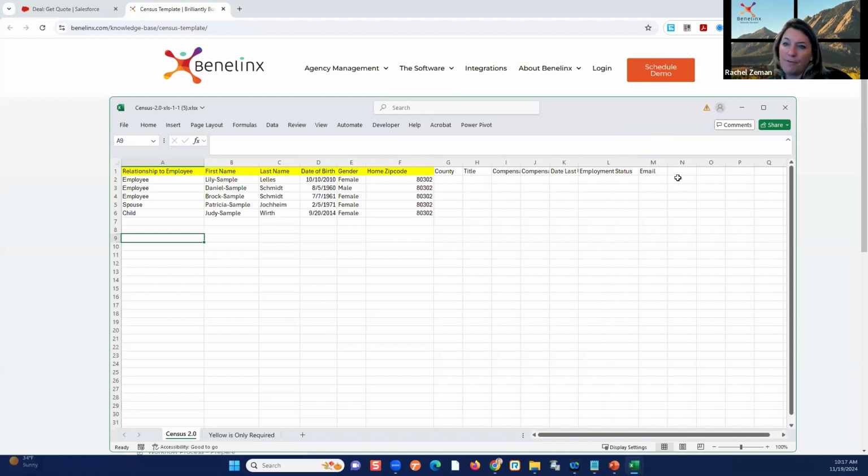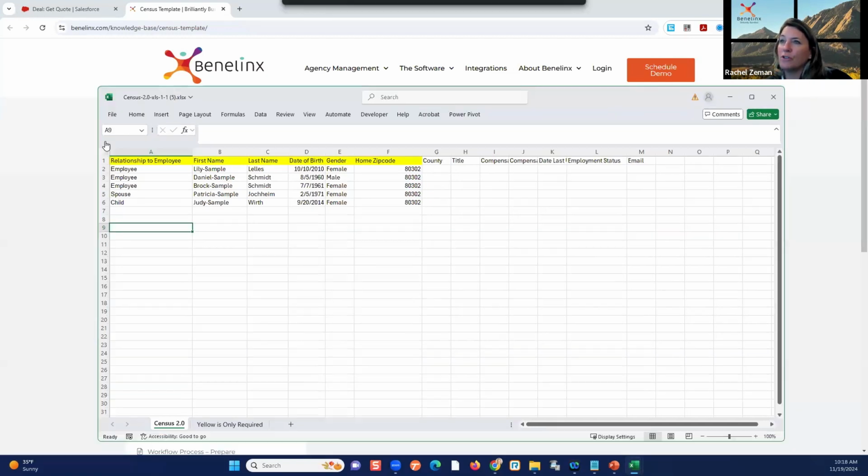You can see here we're starting to add on some really great additional data points. Email, we'll have elections. We may add some additional fields in the future. Again, the more we can pull into the system, the more we can use, right? If I want to send out an email campaign, I want email addresses for all my employees. So that's why we're going to be adding on additional, but these are the minimum. Cut and paste those in. Don't worry about county. The system will find those counties for you. You do want to save this as and change it to a CSV.